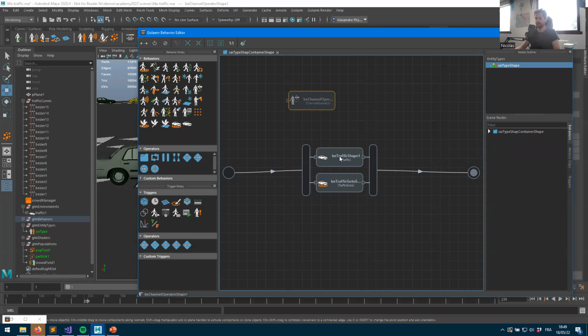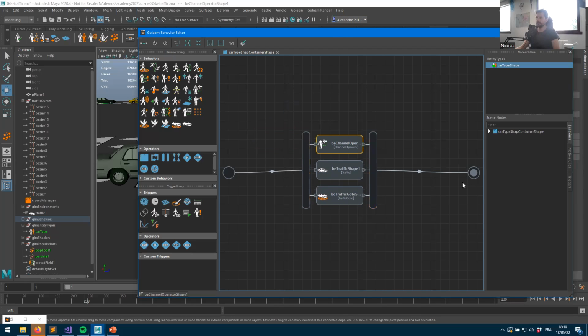Those guys are going to drive the entity position. So it's going to drive the speed at which it moves, it's going to drive where it goes, and so on and so forth. And at the same time as having those behaviors driving the character, we want to animate the character procedurally. So we want to get the velocity, the speed from those two behaviors, and from that velocity, we want to feed the wheels, how fast they will turn, how big they will steer. So it's going to be at the same time.